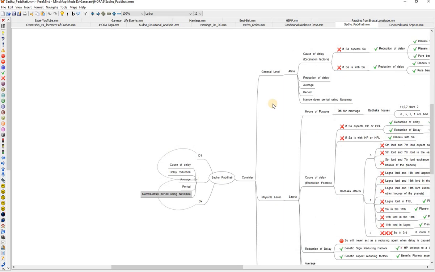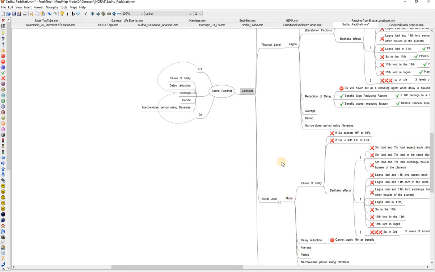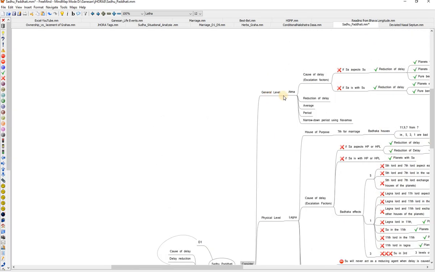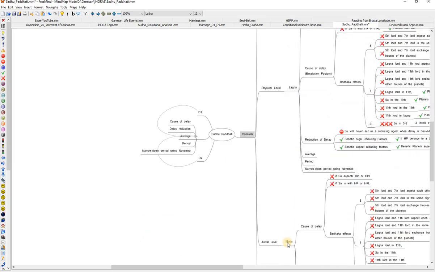So in this, if we take one prism, which is D1, we consider it at three levels, which they call the Atma level, the Lagna level, and then the Chandra level. So basically the general level, which is the Atma's, Surya's level. Atma is Surya, so this is a Surya level. Then the Lagna level, as per the Sudarshana framework, and we have the Chandra level, which is the astral level.